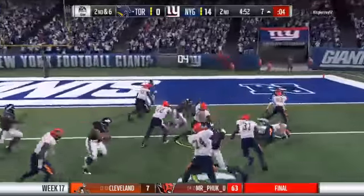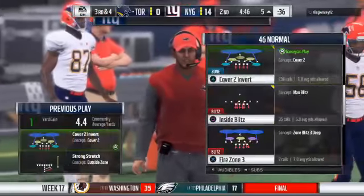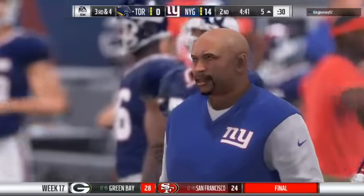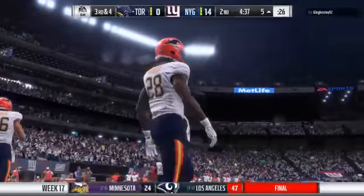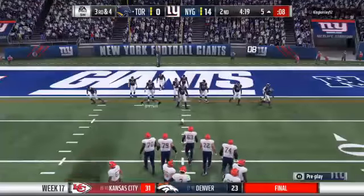On second down, they'll run with Gordon. And some big-time hitting going on there. He is knocked to the ground. Only a yard on the pickup there, and it'll bring up a third down. Okay, no score on that play, but this guy's been a touchdown machine all year long. You know they trust him with the football. The offense on third down tonight, not good.